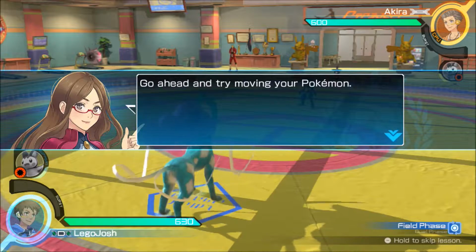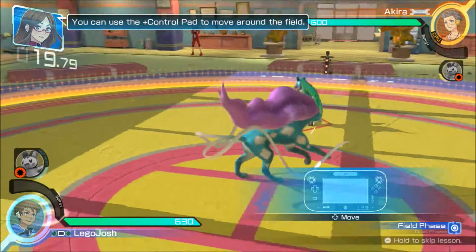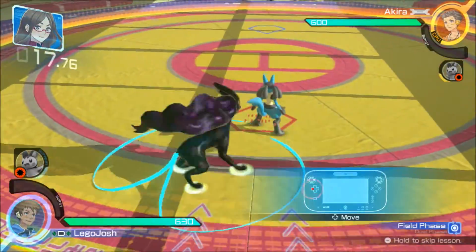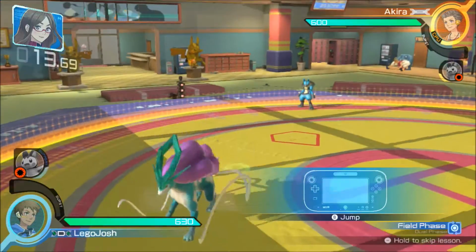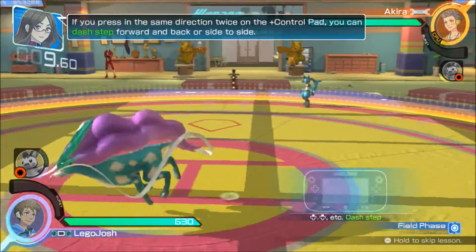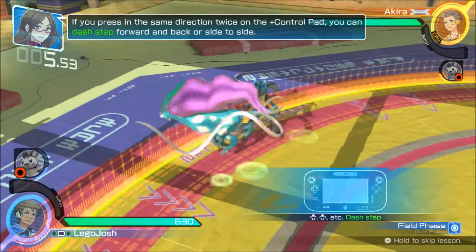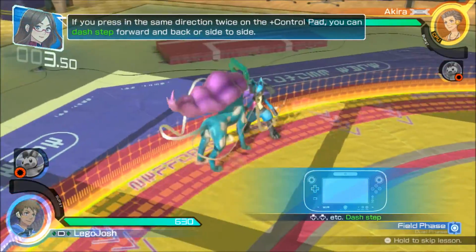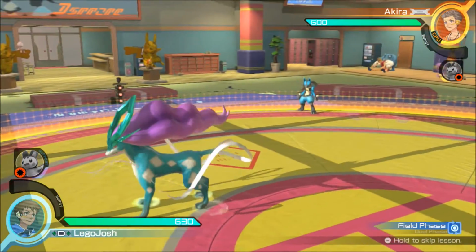Go ahead and try moving your Pokémon. You can use the plus control pad to move around the field. You can also jump with the B button. If you press in the same direction twice on the plus control pad, you can step forward and back or side to side. Okay!